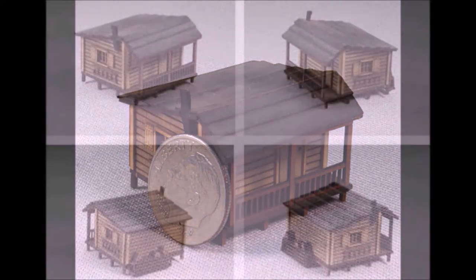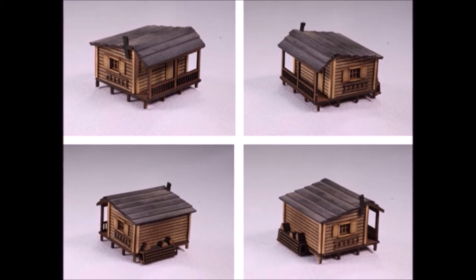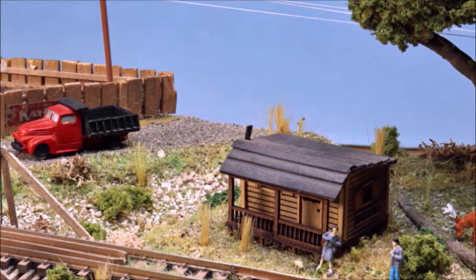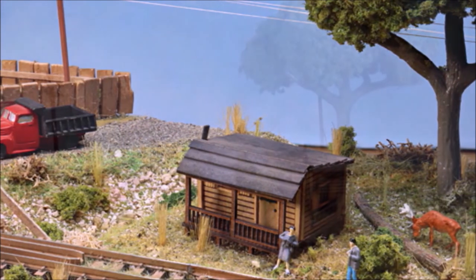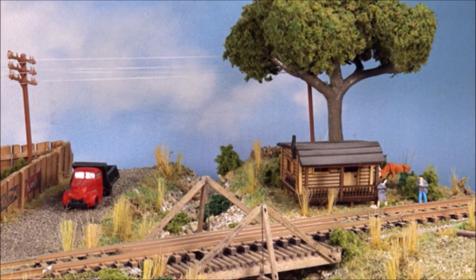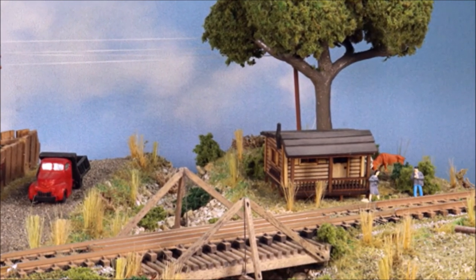This is a tiny, tiny, tiny little kit. There's a dime next to it — makes a dime look big! Here we are all finished up with the raised hunting cabin by Rollies Railroad Models. This was a fun little kit — took me maybe an hour and a half total to build. These are really nice kits; it's the second one in this line that I've built. You might want to go to his eBay store — he's got a number of different things. Thanks for joining me, I hope you enjoyed this and enjoy the kit when you build it. Bye!